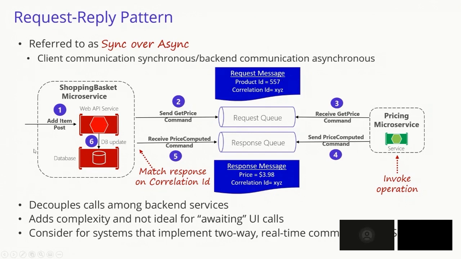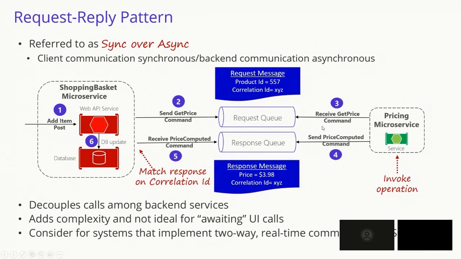So this is done sometimes. You'll see it referred to as sync over async. You probably don't want the client waiting, but if you had, in this case, maybe SignalR in place, we could basically execute the operation and SignalR could send back a price from this. But again, this is one way that we might think about decoupling that communication, and that's about as complex as it gets here, pretty much.